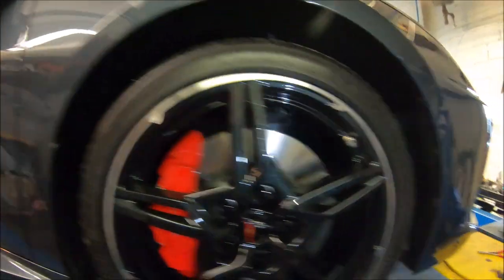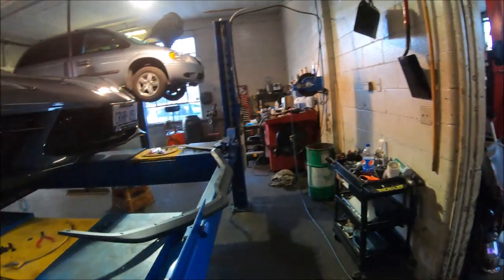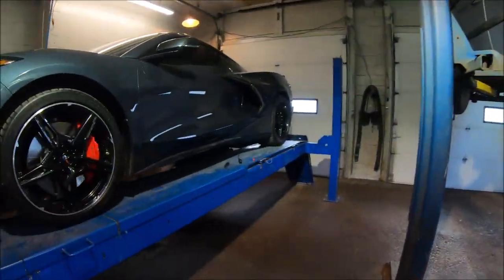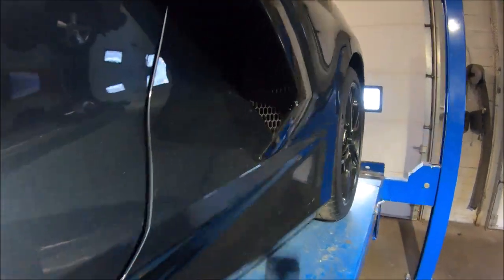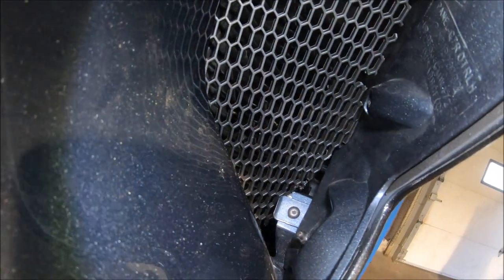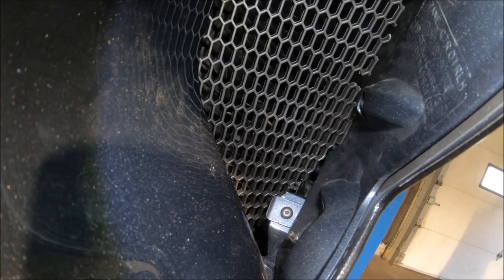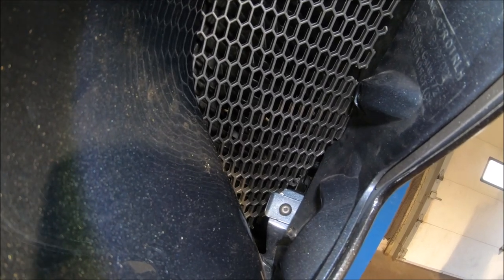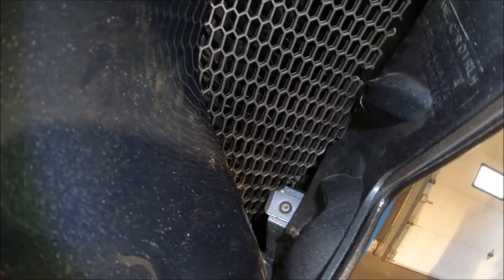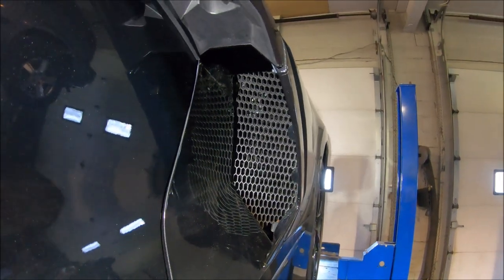But this side, we've been fighting with it, and I think we're going to modify it because I'm sick of fighting with it. You can see here, the only thing holding it is that mount bolt right there. I can't get by that. So I think what I'm going to do is cut a little notch in the plastic, and that'll help pull it through. I know you're not supposed to. Somehow it's supposed to go on there, but I can't figure it out, so I'm going to trim it. And there we go, that one's in place.